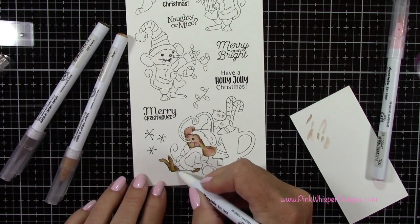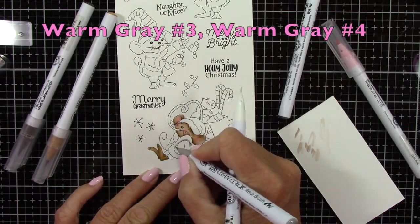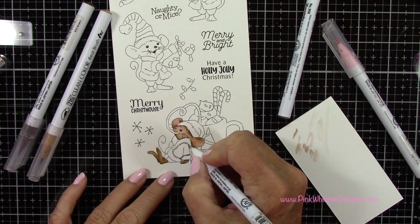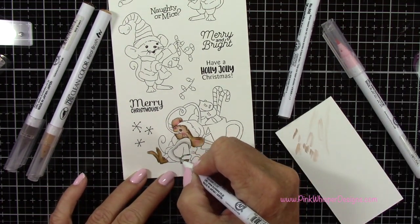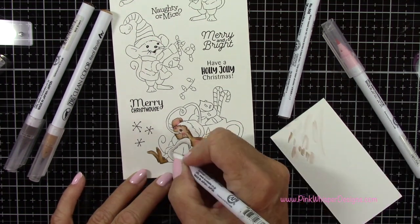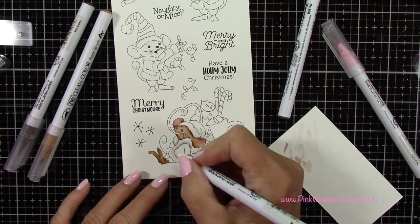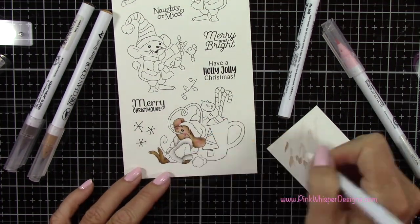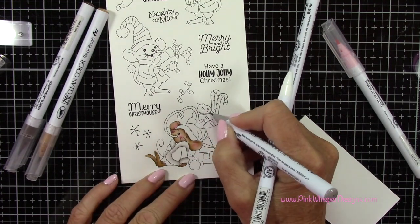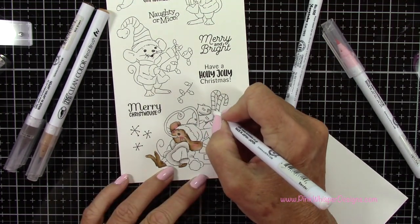So now I've got warm gray number 3 and warm gray number 4. And these two colors are part of the brand new color set from Zig. And I've done a couple of videos on that. I did a part 1, which I did the swatching of all those brand new colors. And I also have a part 2 where I used many of those new colors in a floral design card. And I can link those down below for you if you're interested in taking a look at those.